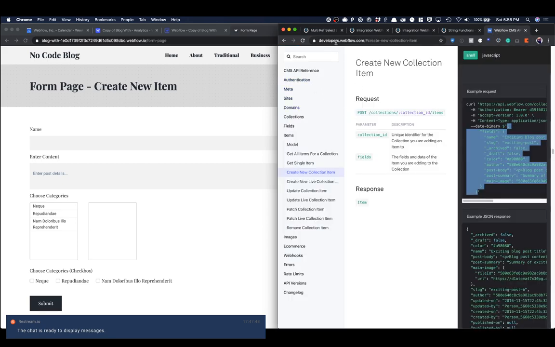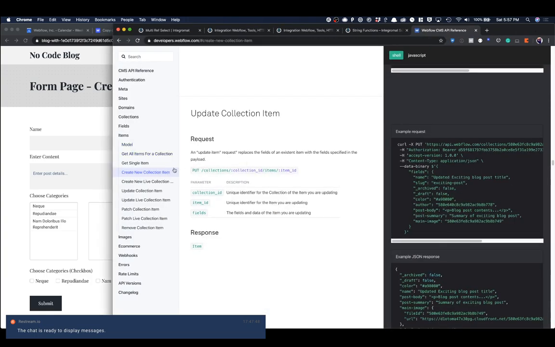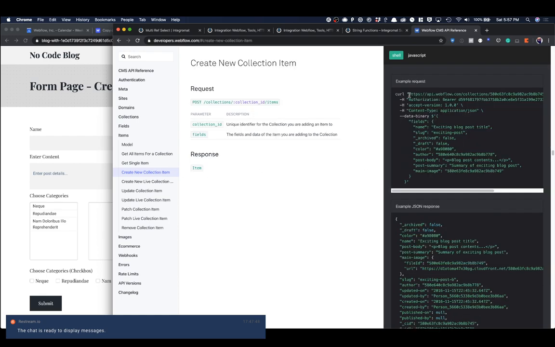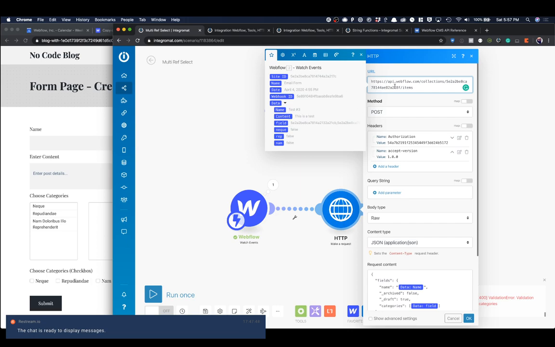If you go to developers.webflow.com and go to create new item, on create new collection item you get this address right here. You would want to copy this, and then in Integromat, paste that in, which is what I did. So let's just do that right now.